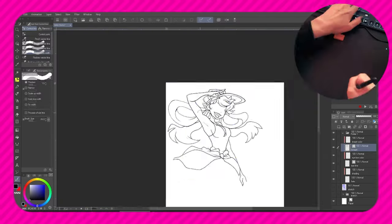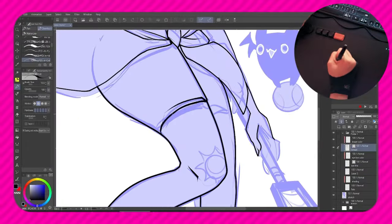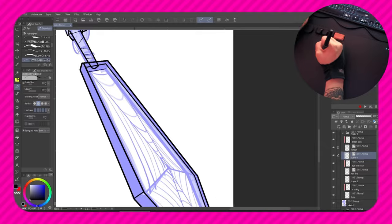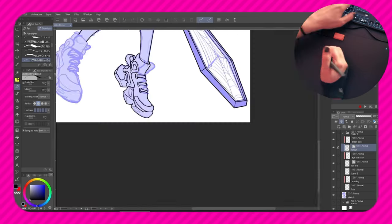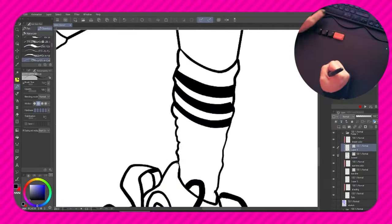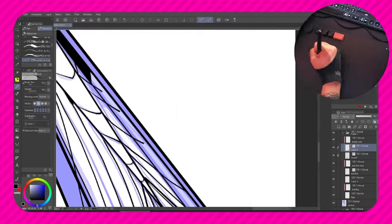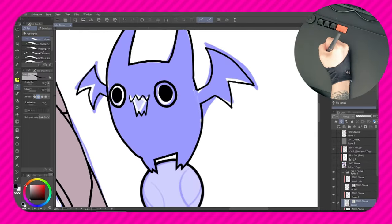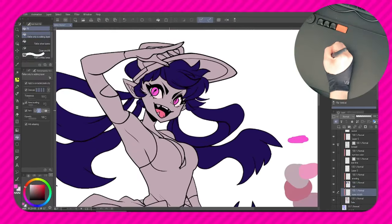Since she's a vampire, I had to add a little bat boy who would retrieve the ball. From there I just made up some scraps of lore, starting with her name. I googled some tennis terms and made a shortlist of ones I liked — Ace was an obvious choice, Lob was another option but it felt like it would suit a slime character more, and Chip was also a contender since I wanted her to have a missing tooth. I ended up settling on 'love,' which means having zero points in the game. I then used Google Translate to find that the word love in Japanese is 'Ai,' which became her name. I used a similar method when creating a particular OC that everybody seems to like — but that might have to be for another video.